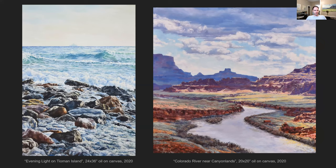These two paintings as well — the left one's from a trip to Singapore and Malaysia a few years back, just trying to get the feel of those waves rolling in. The one on the right is from the Moab area of Utah, and I was honored to have this piece featured in Southwest Art Magazine a couple months back along with other artists under the age of 30, so hopefully I can have a few more years to get work into that category.